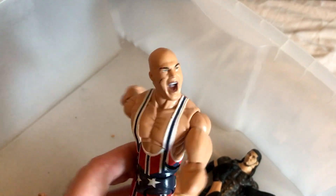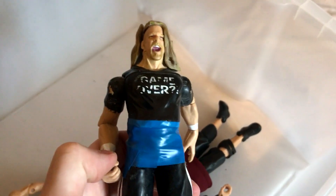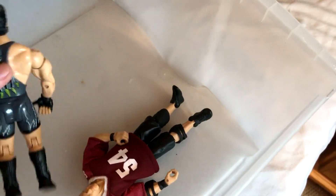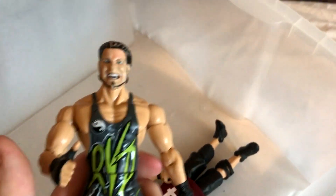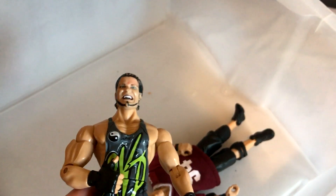There's some more TNA figures here — we've got Kurt Angle, don't know what the hell happened to his face. And there's AJ Styles, a figure I used for many, many years until WWE finally released an action figure of him. Another classic Chris Benoit. We have another Matt Hardy there, and Jeff Hardy, sadly with his hair missing — I might have used it for a custom. We have Triple H in his tracksuit attire. And I'll name this wrestler — that's obviously an RVD body, and I think the head is Kevin Thorn. I remember Kevin Thorn was the first ever figure I properly broke as a kid doing a storyline where the Great Khali tombstoned Kevin Thorn on his neck — I just dropped the figure and his whole head just exploded off it. I was well upset at the time, over a Kevin Thorn figure, would you believe.